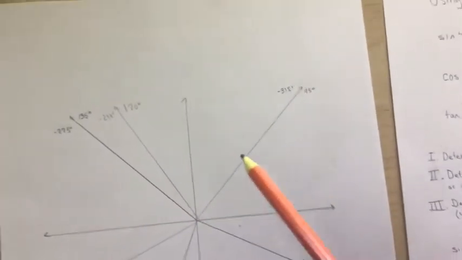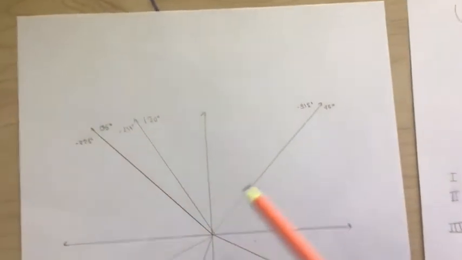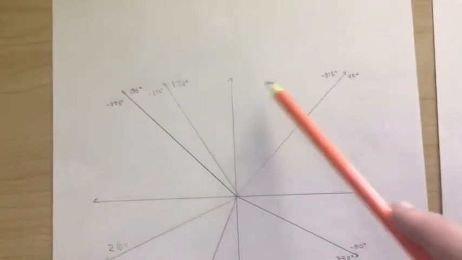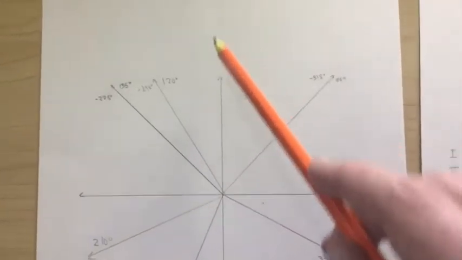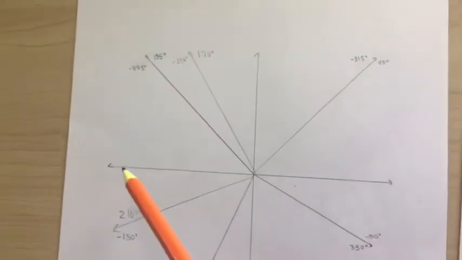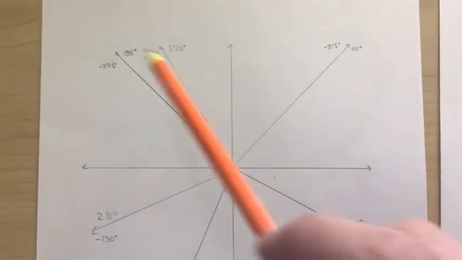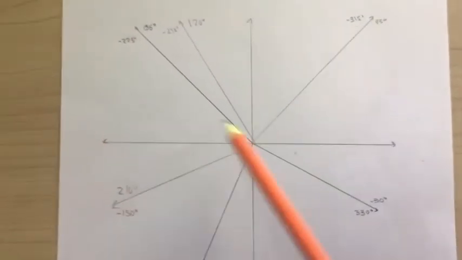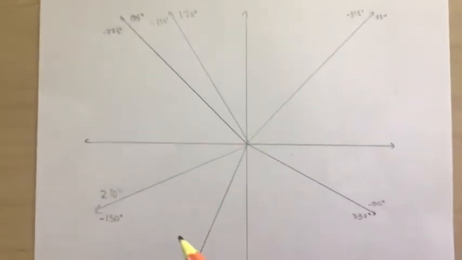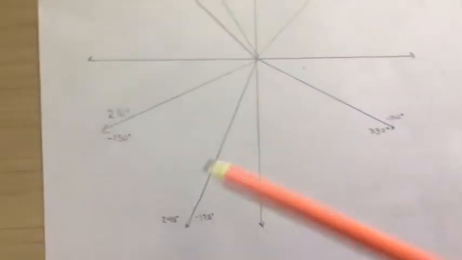The most important part to know about this is where your angle falls. So obviously angles here will be between 0 degrees and 90 degrees, but they'll never be 0 or 90. These here will be between 90 and 180, but never either of those either. These will be between 180 and 270, but neither of them, because if they fall on the axis, they are not on the plane technically.